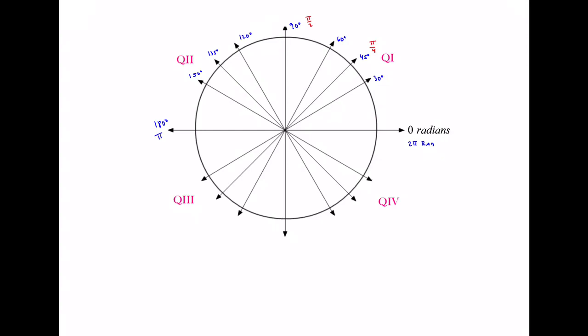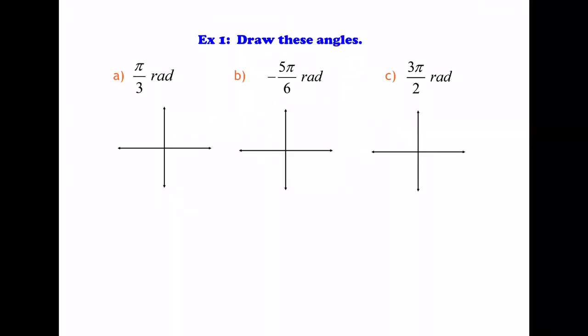What is 30? How much of 180 is 30? What fraction is that? 30 is 1/6. 30 times 6 is 180. So 30 is a sixth of 180, so it's a sixth of pi. And you can do that with all these. 60 is how much of 180, fraction-wise? It's a third, so it's a third of pi. So we'll continue to look at these angles and discuss what each of these represents, but maybe you can do the rest of them, and if not, we'll continue to talk about it as we progress forward.